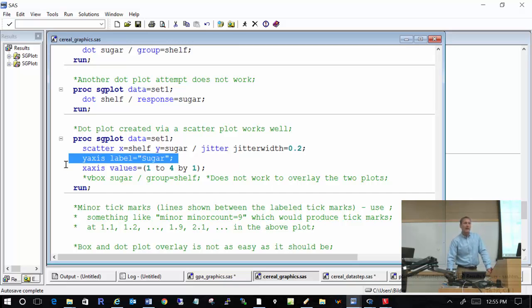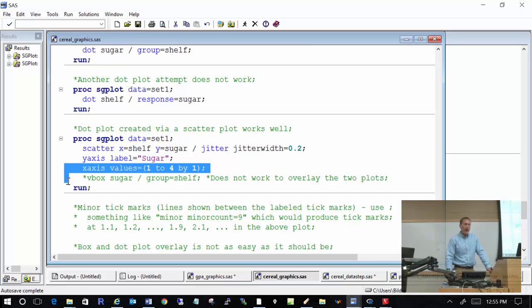Again, I have a y-axis label, and this is the first time, and I do this for demonstration purposes, that I show you how you can actually control what values are being plotted on the x-axis in terms of your tick marks, for example, and how they're labeled. I'm going to put values of 1 to 4 by 1.